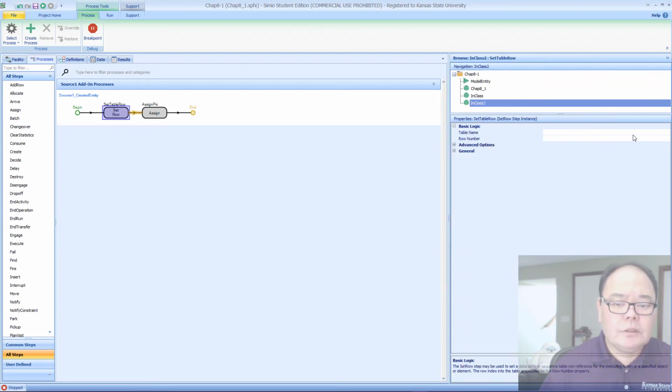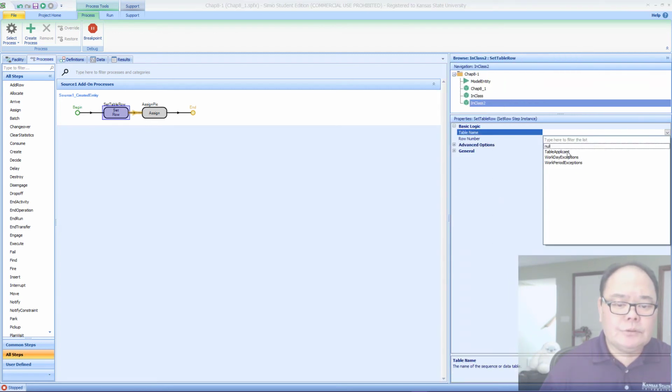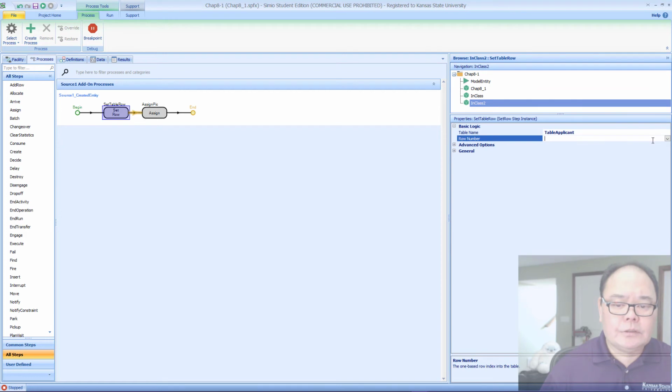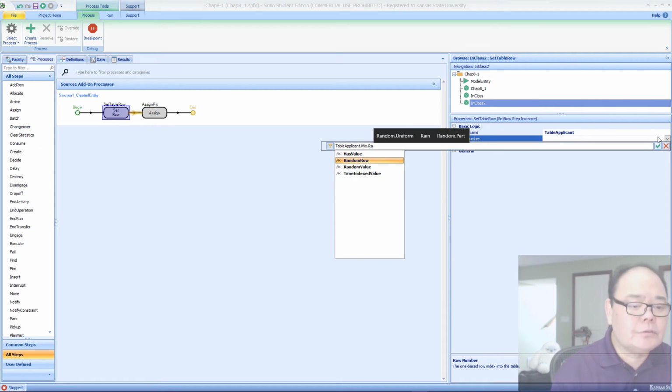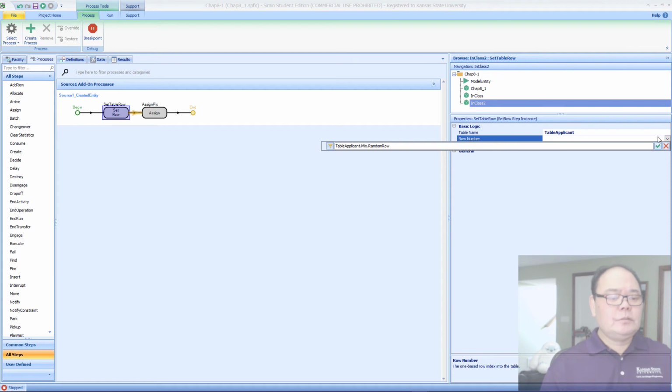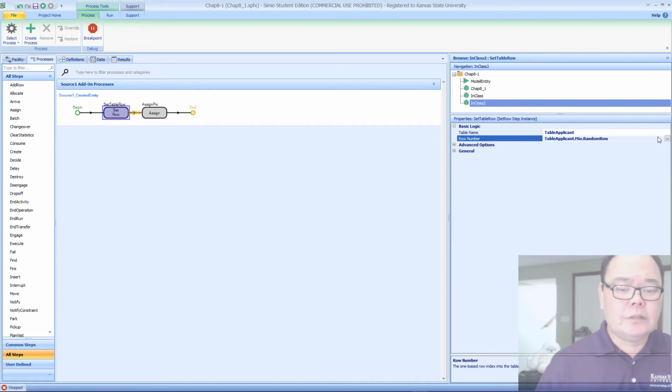All we need to do is choose which table to set the row from and which row, based on the mixture and random row. So we use the probability proportion to randomly generate a row and assign it to the applicant table.